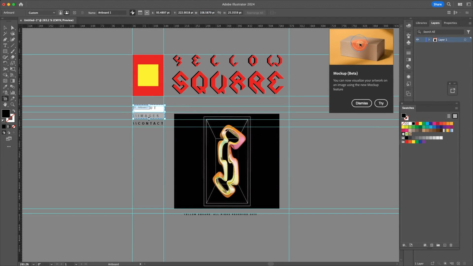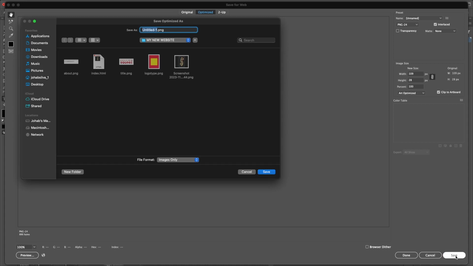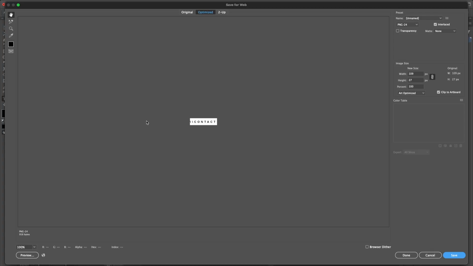Go ahead to image. See, 109 there. Good. Image. It's images. I think I wrote image there in Illustrator. Actually, I wrote images. And I'm going to go to contact. Contact.